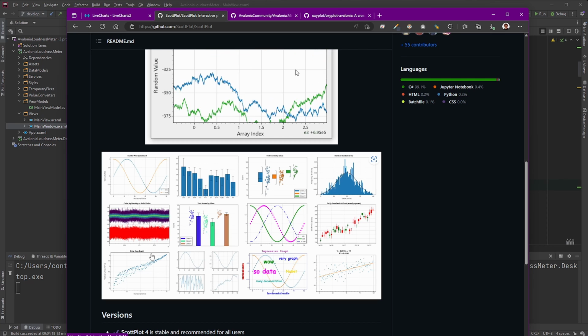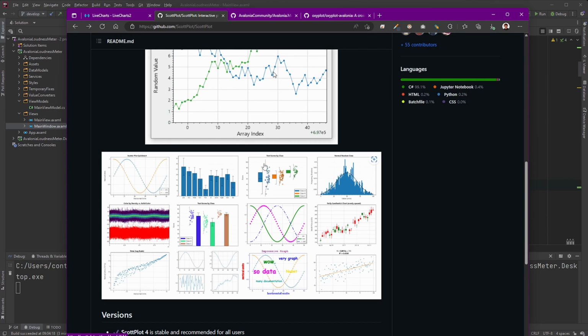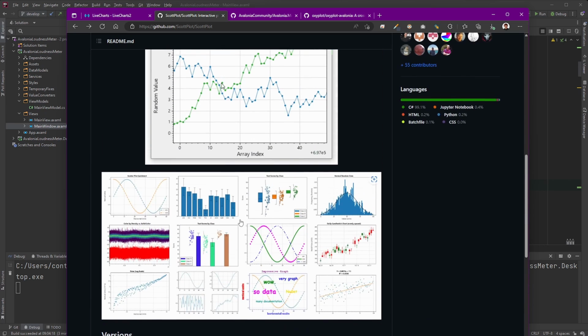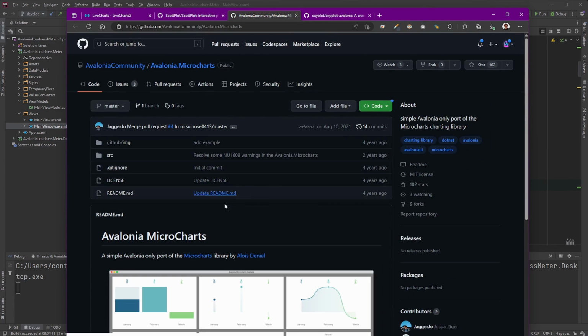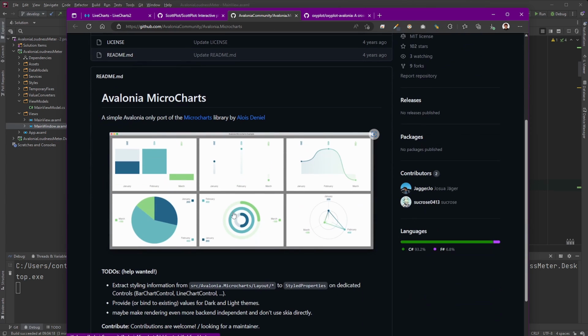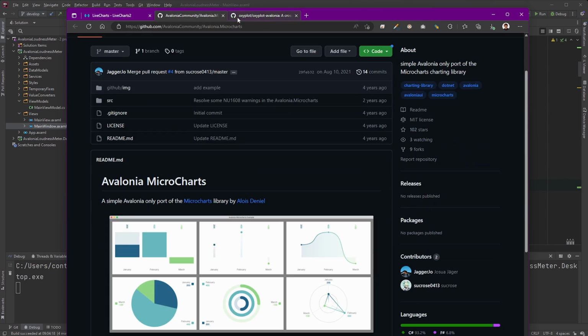Looks a little bit not quite right. Like the audio one there looks good, but we're not doing that kind of visual. But the lines, I don't see any sort of fill in. So we may be able to do that or add that, but I don't see it straight away. We've got this Avalonia micro charts, which looks like there. That's a nice visual there. So I think we'll close the ScottPlot one for now.